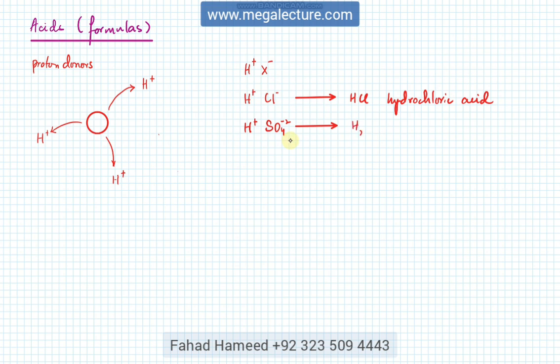So there would be 2 hydrogen ions, and there's going to be 1 SO4, and that's going to be called your sulfuric acid. So keep this idea in your head that every acid has an H+1 ion, because that's what it's going to release when you dissolve it in water. Every acid has an H+1 ion, which is attached to some random negative ion.